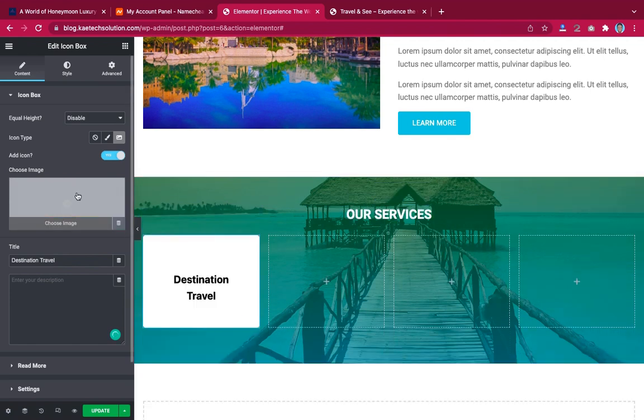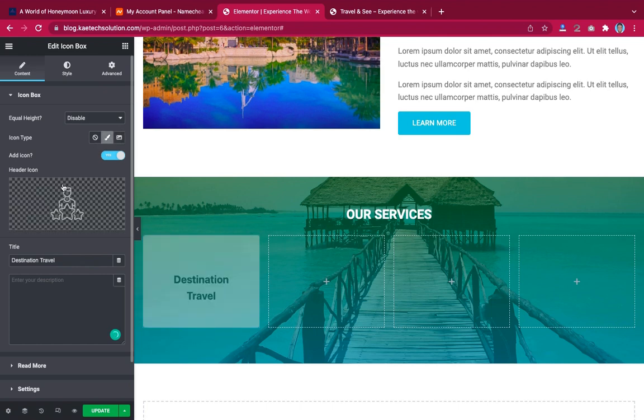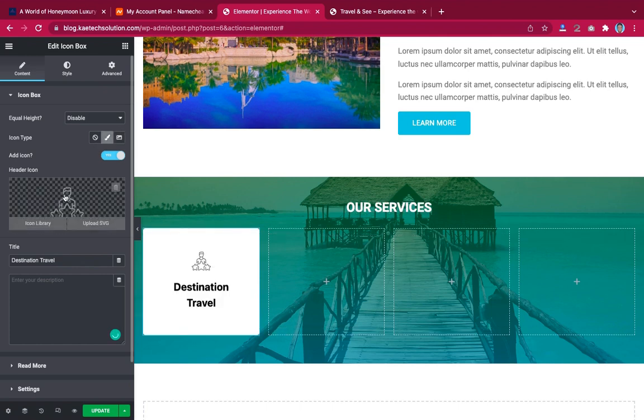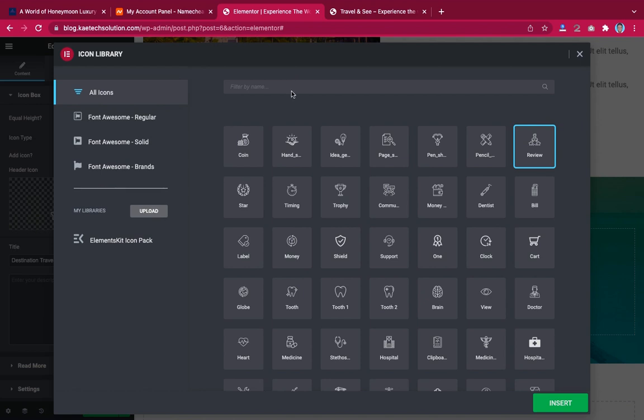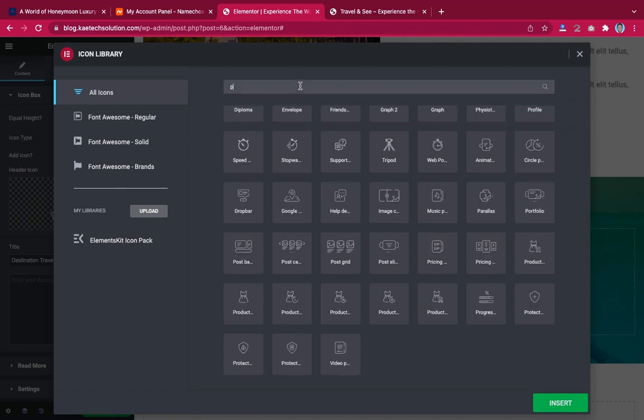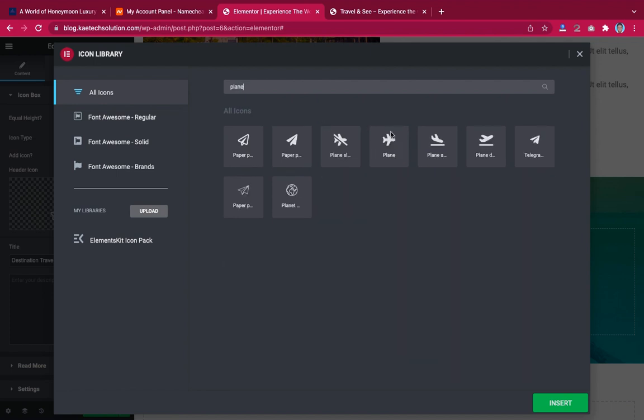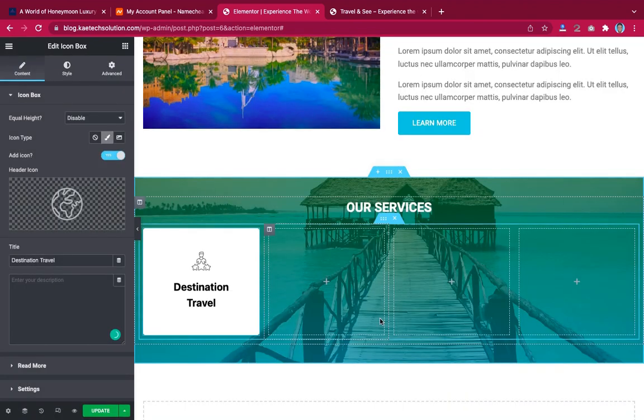So I'm still going to use the icon, which I think will be okay. I'm going to pick an icon from here and pick a plane, or I can even pick a planet. It could be anything. Yeah, this one is good. So destination travel.